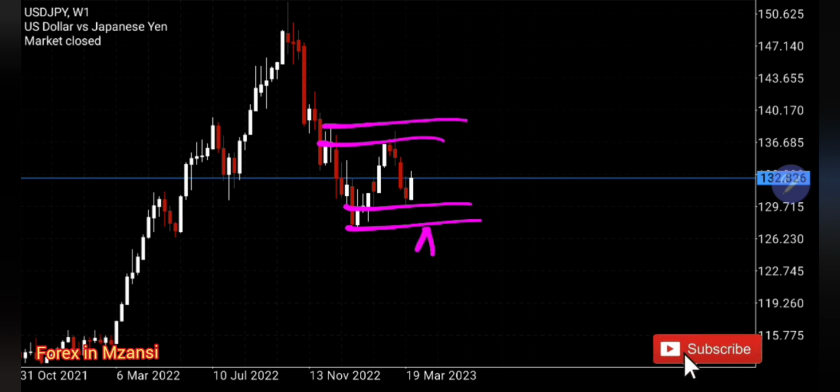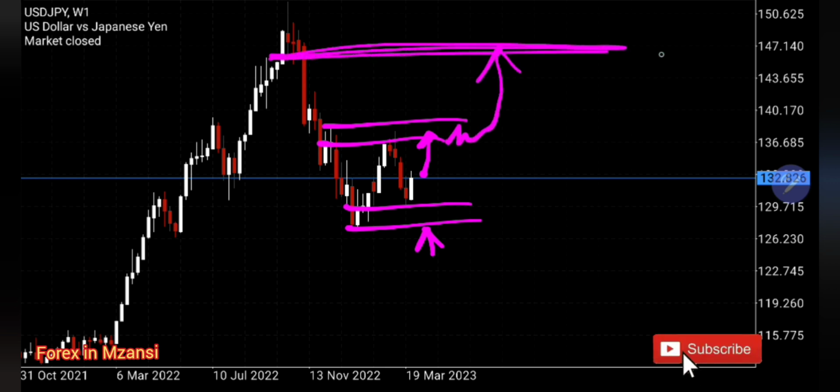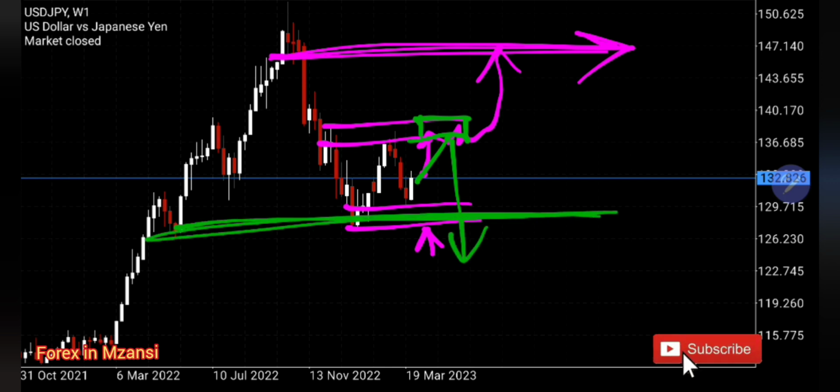So since you are touching this support here as a pullback, there's a very high possibility of the price pushing up until there, or even maybe staying there and then breaking it and going all the way up there. If you remember the structure we saw on monthly, unless the bears, when the price gets to this, still say no, we are not done, and then they break this, it means they will also be taking out the monthly support as well, like I showed you.